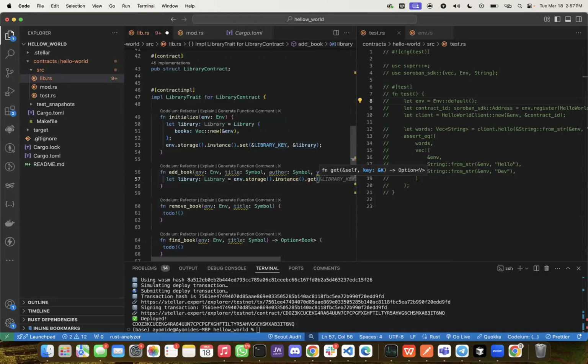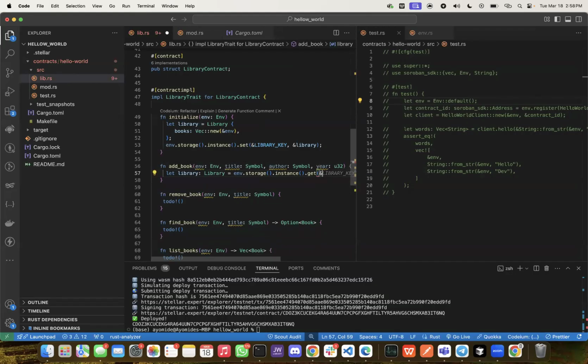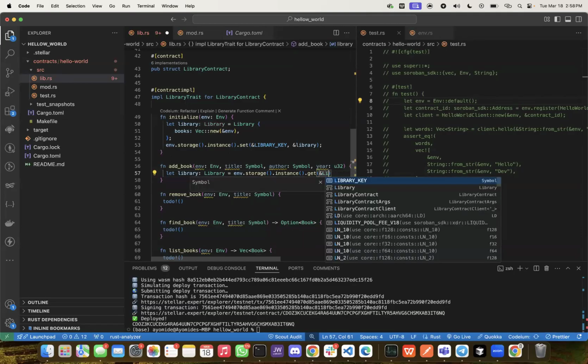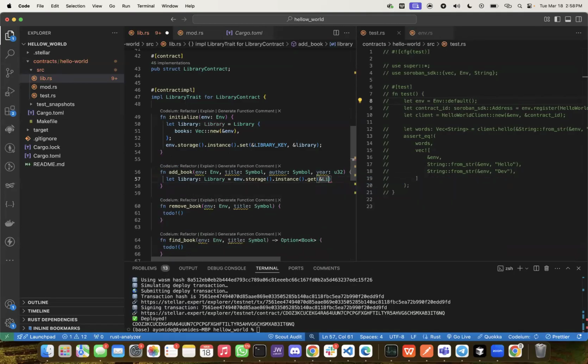Now, this time around we are trying to get the book from the library. And then getting the book from the library means we want to mutate it. So I'm going to try to get the library using the library key.